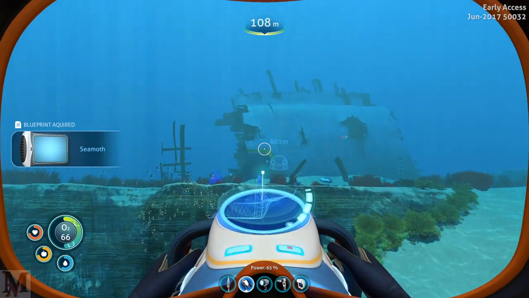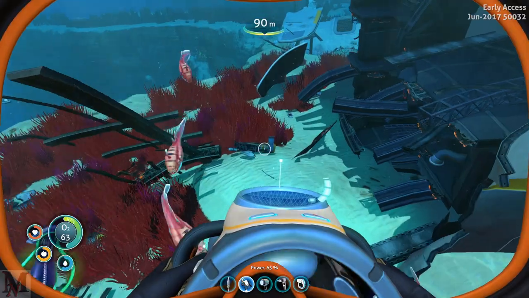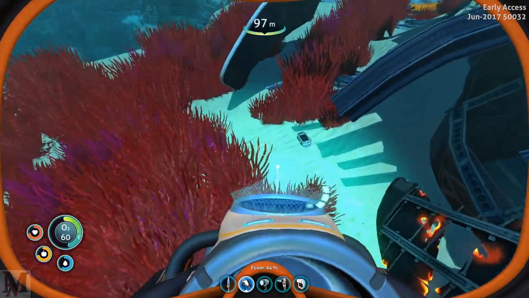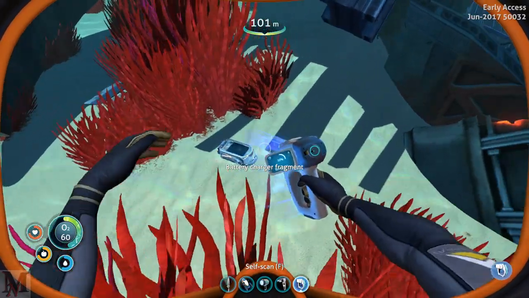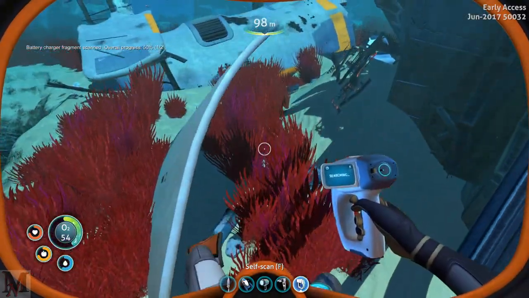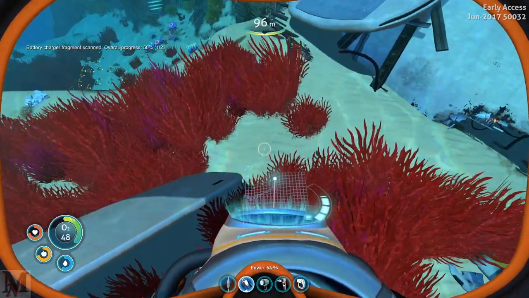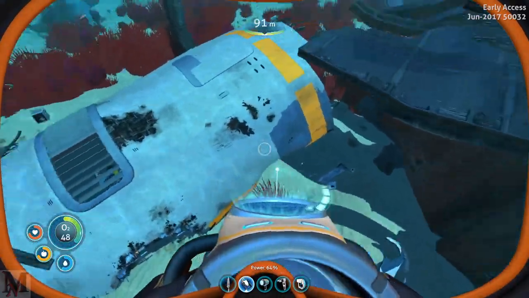Now let's see if the mobile vehicle bay is in here or not, because I think this is where it's supposed to be. Oh, is that the battery charger? That's the battery charger. We definitely need the battery charger. Hell yes, we need the battery charger. Is there anything else around? I'm going to turn off my lights so I don't attract any more sand sharks.